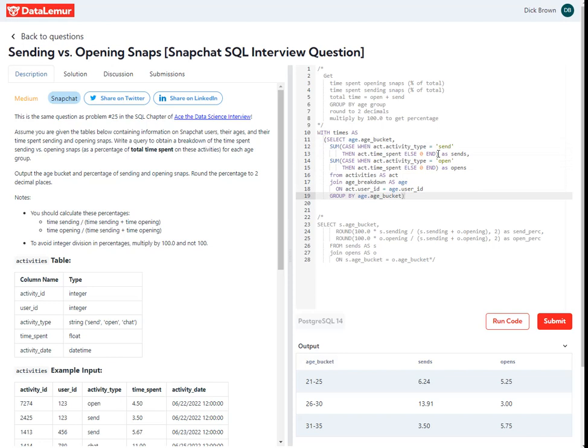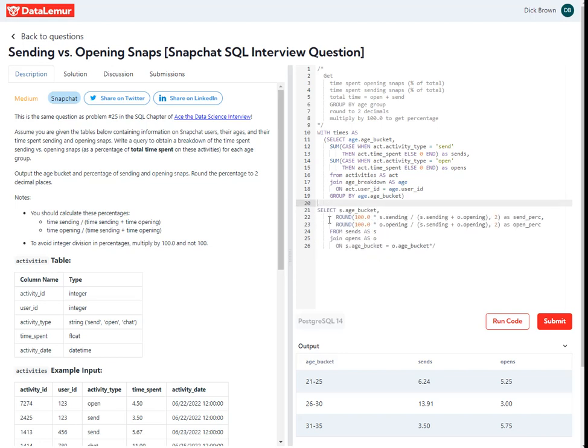All right. Now, the rest of this really is just the same. The only difference really is that I have a different name for that table here. Actually, we don't need to do a join here at all, so we'll just say from times.